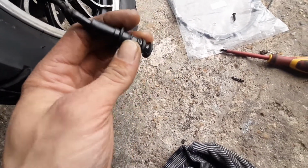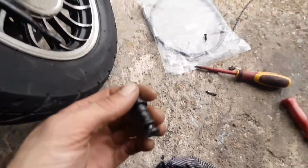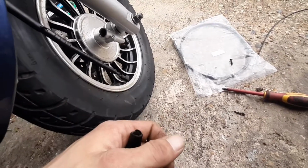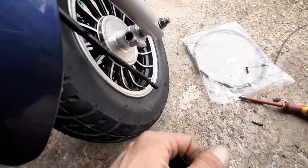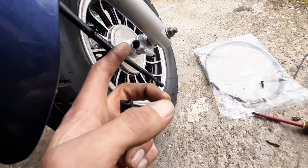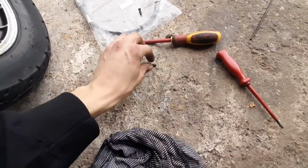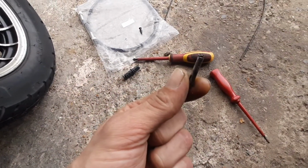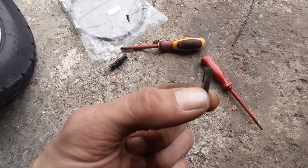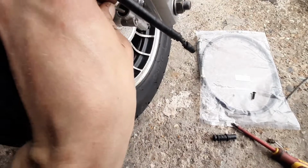I gave it a bit of a spin round with a screwdriver in there, and I was thinking, oh, it feels a lot looser today. I might be in luck. It might just start working, because I did spray some DP60 down there in my last video. If you haven't seen it, go have a look, by the way. You'll then know how we got to this stage. But yeah, I thought it had loosened up, turned out it hadn't at all. It had just loosened up the part that had snapped. So yeah, that is the important bit. That's the bit I need to be slotting onto there and spinning around, you see.